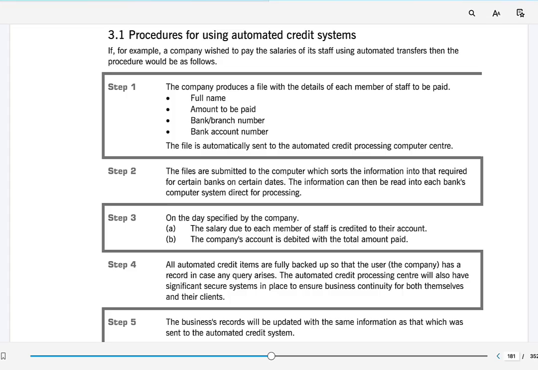In a good business, step 2 is not done by only one person without checks. Normally, there is approval. One person prepares the file. Another person authorizes the file to be sent. This reduces mistakes. This reduces fraud. Also, the business should keep evidence that the file was sent.